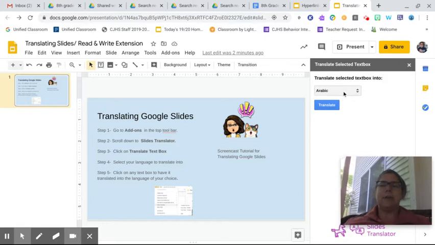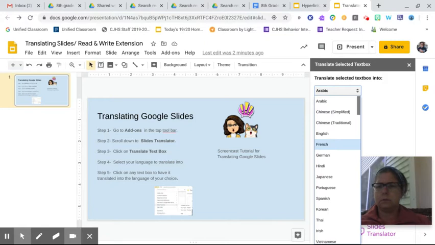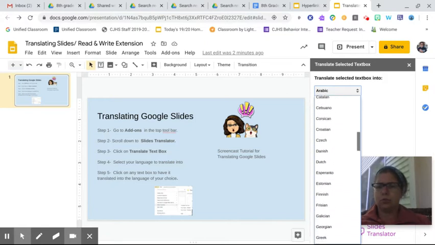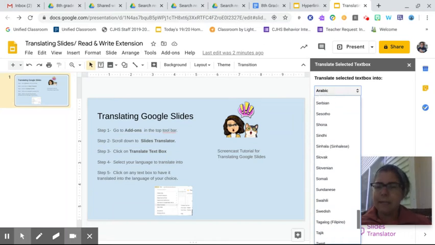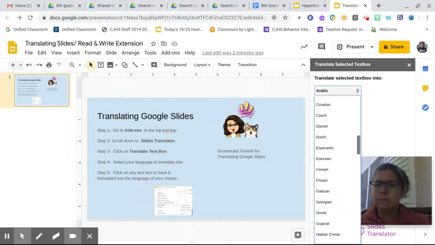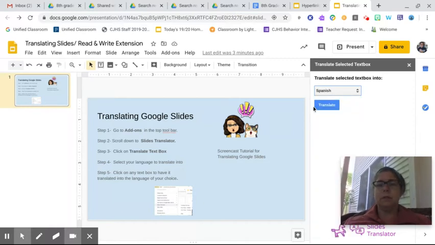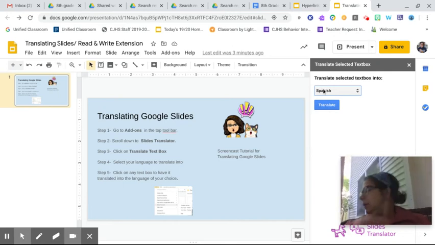Now you choose your language that you feel most comfortable learning and reading in. So if you're Spanish, for instance, you would scroll down to Spanish. I thought it was under Espanol. If I can find it. Oh, here it is. Sorry about that, you guys. They had it up towards the top because it's very common. So I choose my language that I want to translate it into.